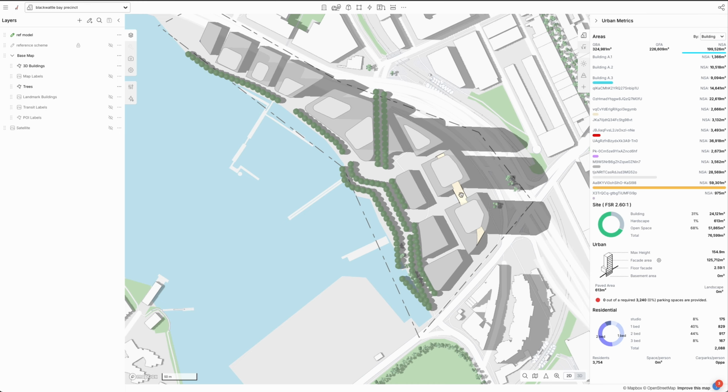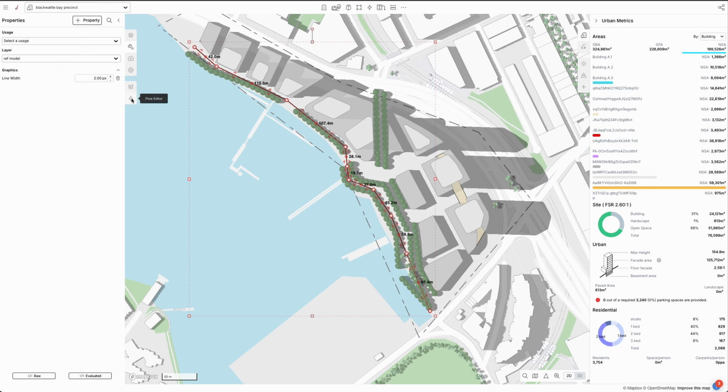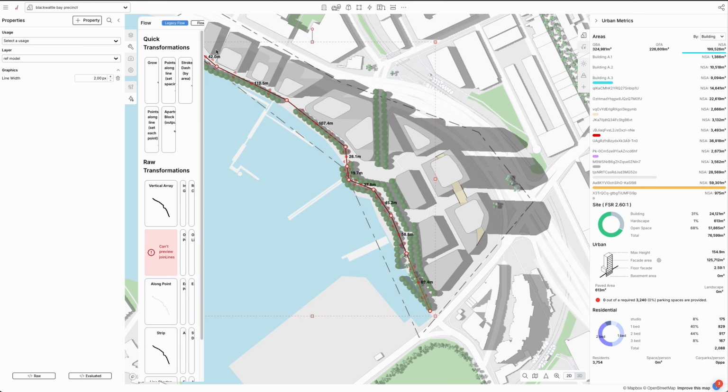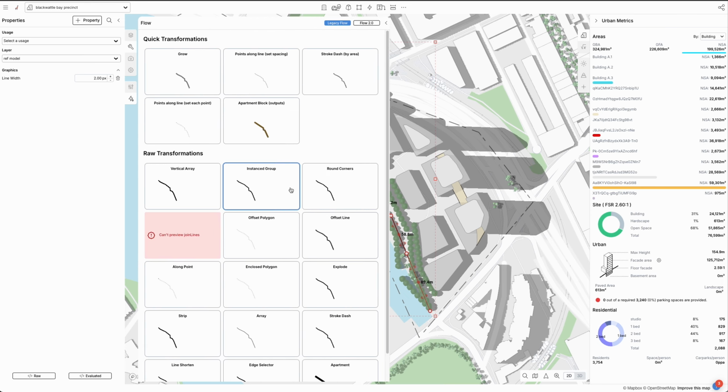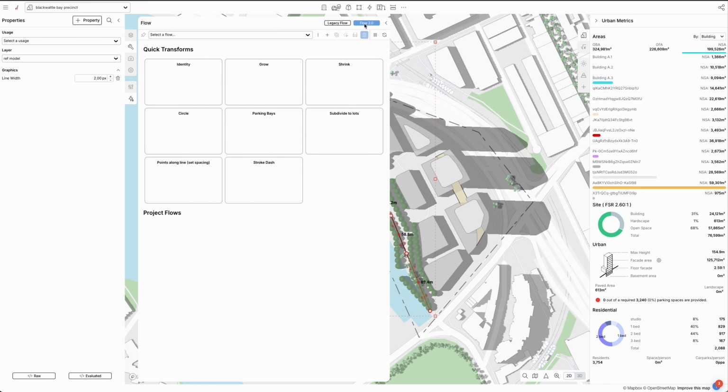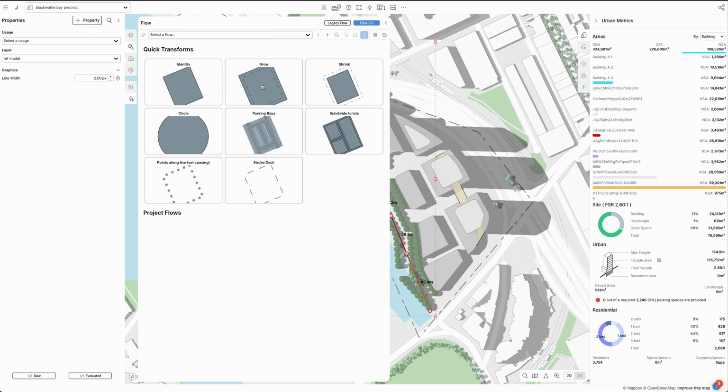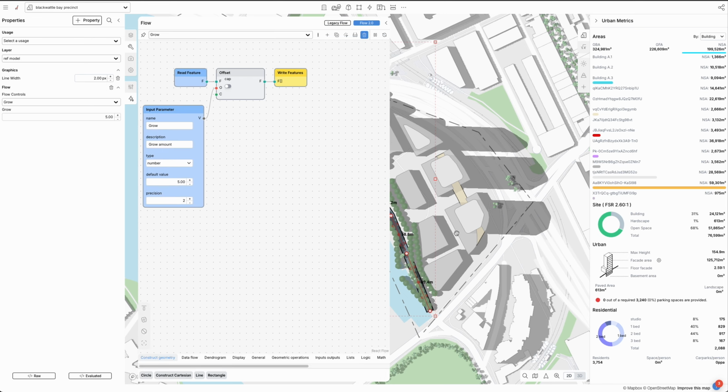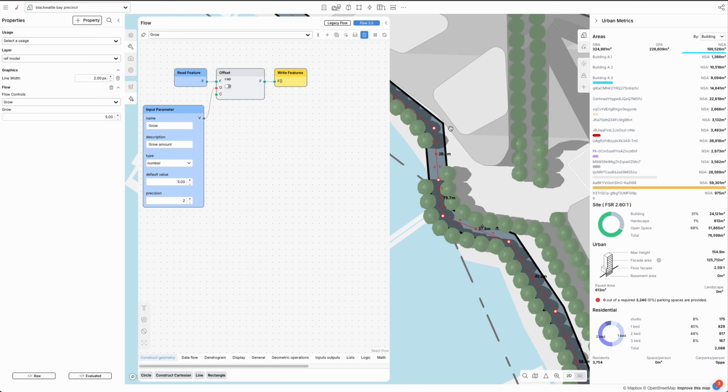All right, and now it's annoying to draw this rectangle like this and then do that. So I'll just show you a quick flow. And this is like where flow is so good. Say we want this, and I'm going to go flow editor. And these are the legacy flows. And this is flow 2.0. So I may take flow 2.0 and do a grow. And you can see that thing's grown right out.